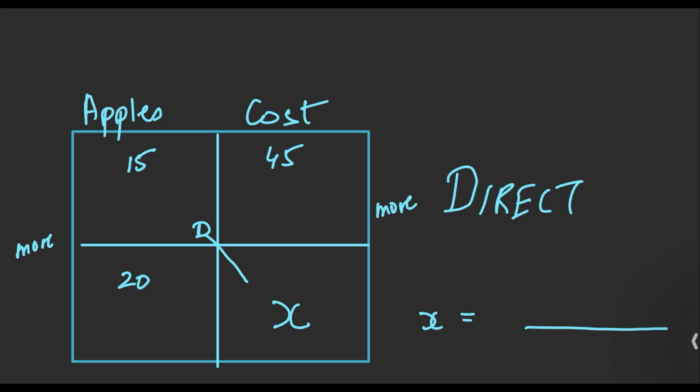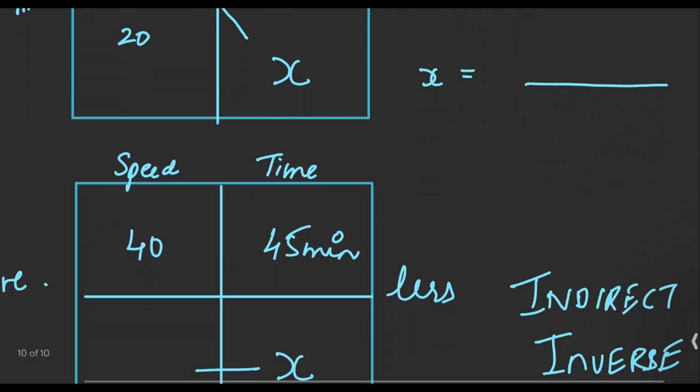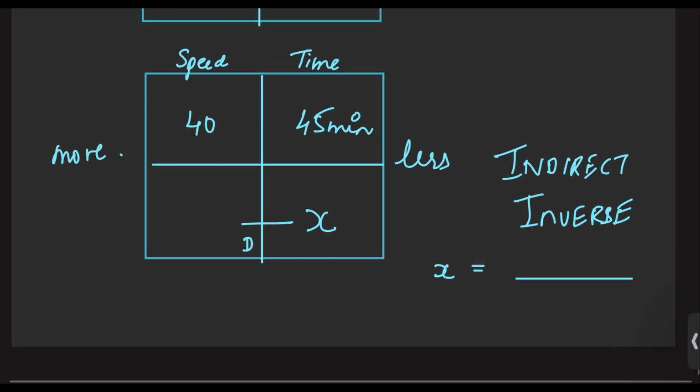So when the words are the same on both sides, more and more, or even less and less. Now for 15 apples it is 45. Now you say, okay, no, I want to buy just 10 apples. Number of apples has decreased. It has become less. The price will also be less. So when it is less and less, again it is direct. So when it is more, it is direct, less, it is direct. But if one is more and the other becomes less, then it is inverse, which will happen in this case.